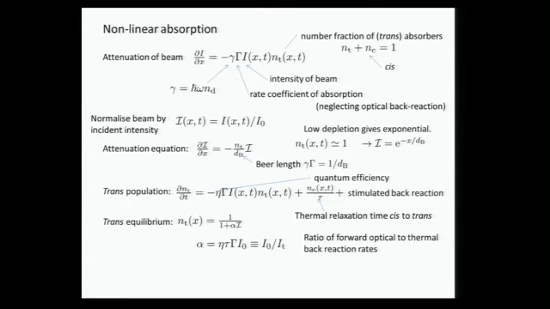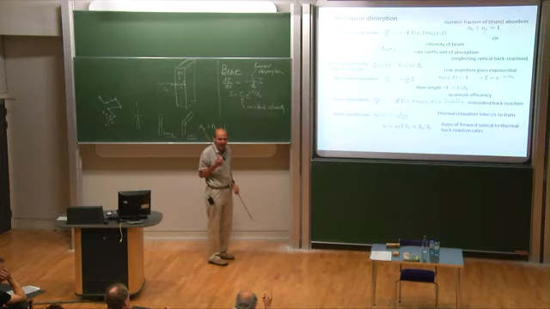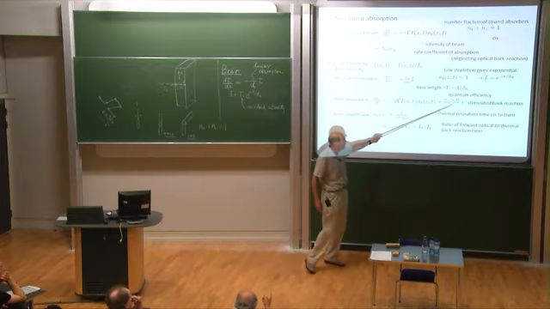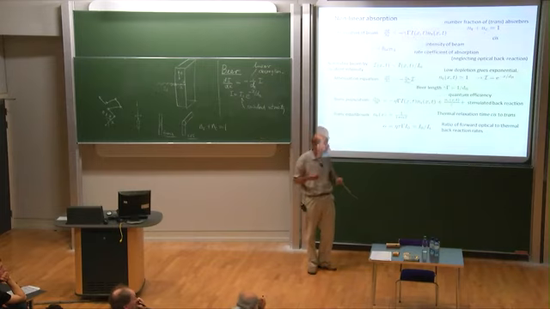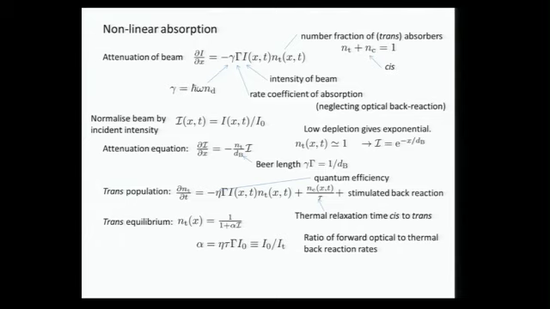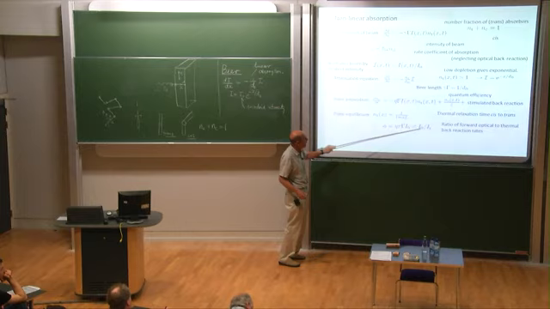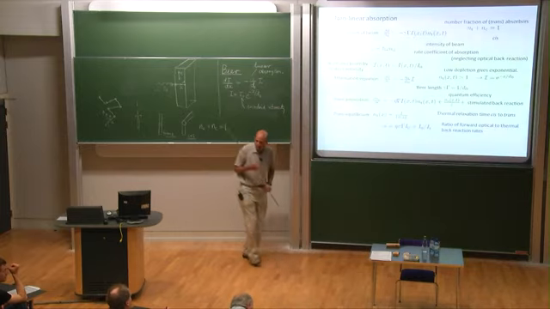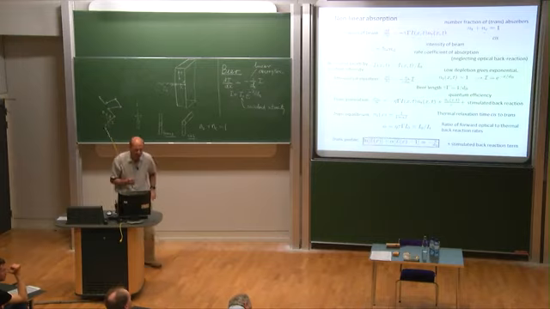And if I look at this at equilibrium by setting dn/dt equal to 0, then I find that the trans number fraction is 1 over 1 plus alpha I. Thermal relaxation here. That's, yeah. Optical induced thermal relaxation? No, this is the thermal one. The optical one is in here, and I haven't, I mean, you can write that down, and you should, but it's more complicated for the mathematics. And this factor of alpha is just subsuming these constants together, and also it's a measure of the incident intensity. High alpha is high incident intensity.